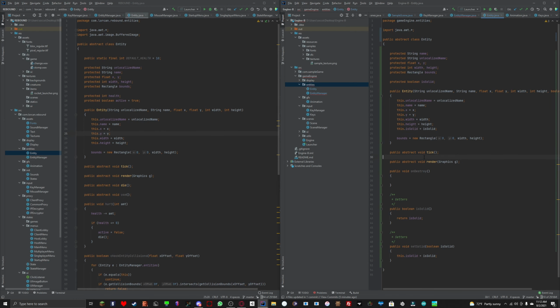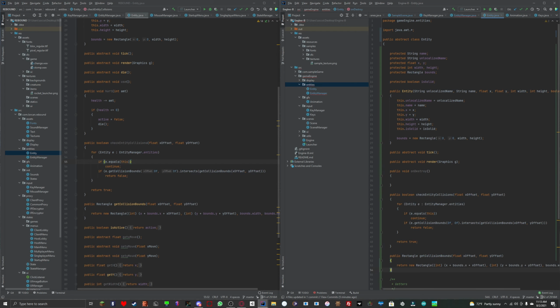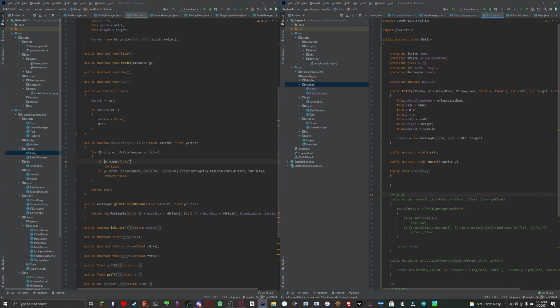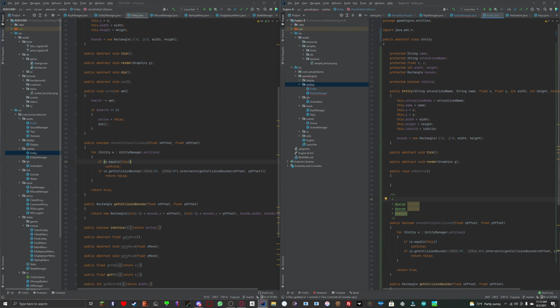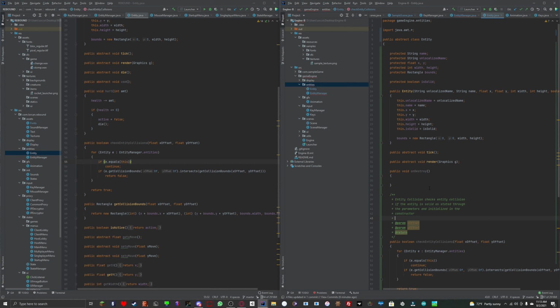So essentially over here, we're determining whether this has entity collision, right? So then we can say, honestly, we can just take this, right? We don't really need to work on it, do we? Yeah, I didn't think so. Alright, so let's do this underneath the onDestroy. I'm going to just say entity collision checks entity collision if the entity is solid as stated through the parameters and initialized in the constructor. That was a lot of unnecessary information.